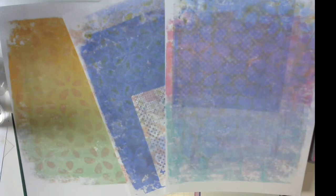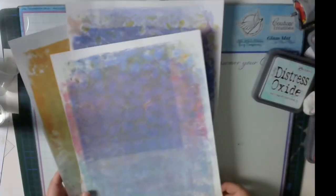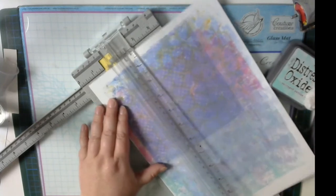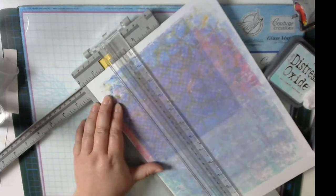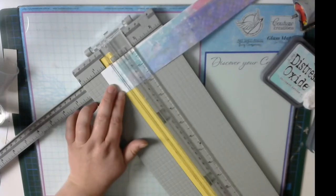So we need to cut 9 squares, and we're going to cut them at 1 3/4 by 1 3/4. So like I said, just a small amount. You might want to cut a few extra ones, and then you can audition them and work out which ones work best for your design. So 1 3/4 by 1 3/4.